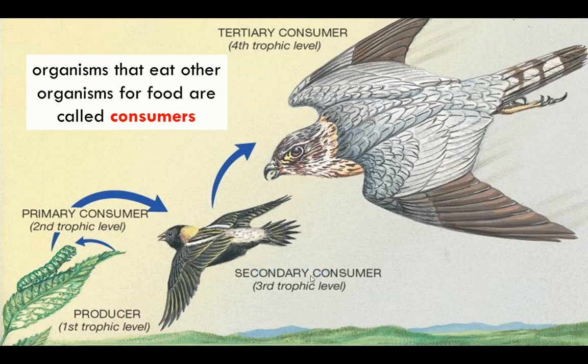Okay, the majority of organisms don't eat just one thing, but for example, it's pretty easy to classify a caterpillar as a primary consumer because they only eat leaves. Okay, so these are all different types of consumers. They are not creating their own energy, they're stealing energy from other organisms by consuming their organic compounds.